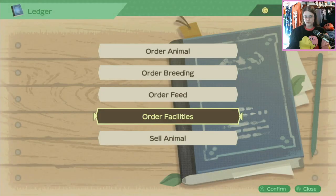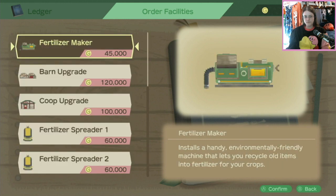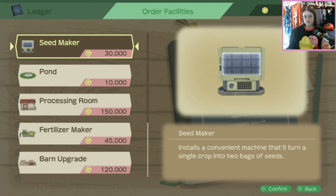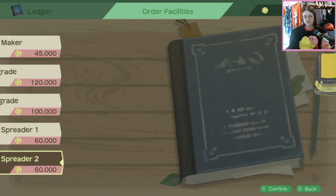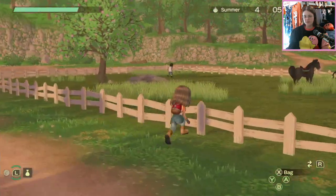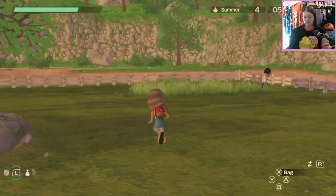Okay, I want to look at the facilities we can get. So, a seed maker is 30,000. We're not even at 10 yet. Fertilizer maker is 45. So many of these are so expensive. I'm only hoping that we get a good solid decade worth of play here because, gosh, some of that's expensive.